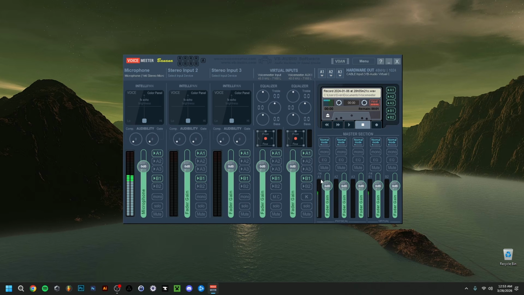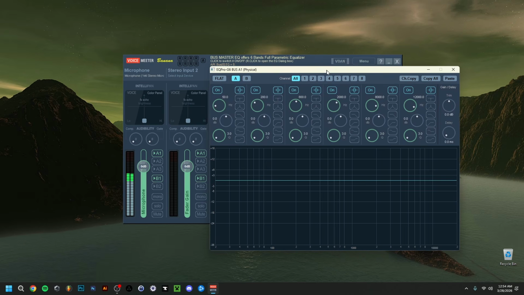So what I'm going to do then is actually go to A1 here in the physical outputs, and click on EQ. Make sure that you first just click on it so that it is blue like this. That will mean it's enabled, because if it's just grayed out like this, it's disabled. So make sure that it is blue and enabled. Then you want to right click, and as you can see, the EQ tab will appear here.